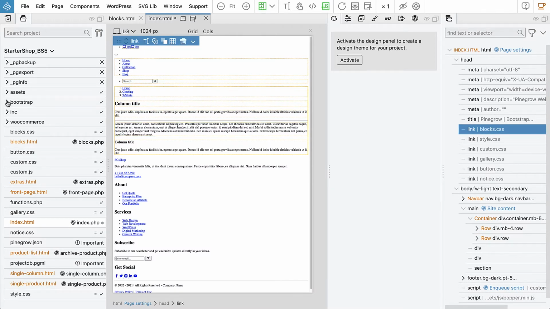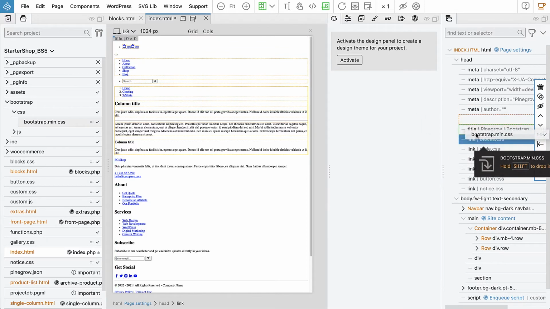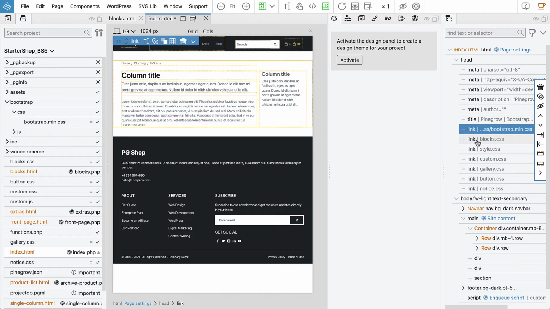And then we go to Bootstrap CSS, Bootstrap min, and we add it to the page, to the head, kind of at the beginning of the style sheet, so that the rest of the style sheets get the chance to overwrite any Bootstrap styles if necessary.